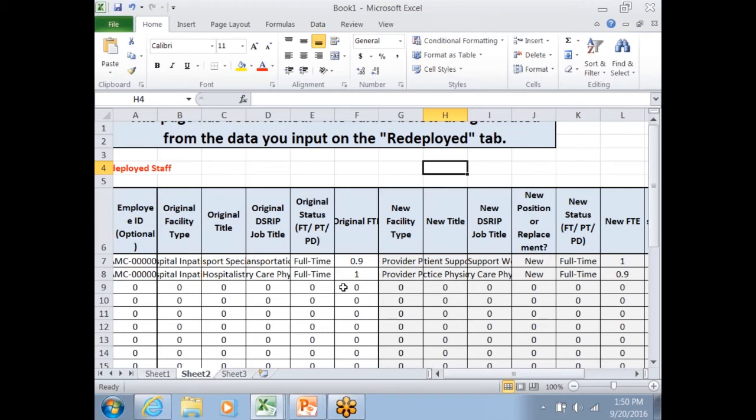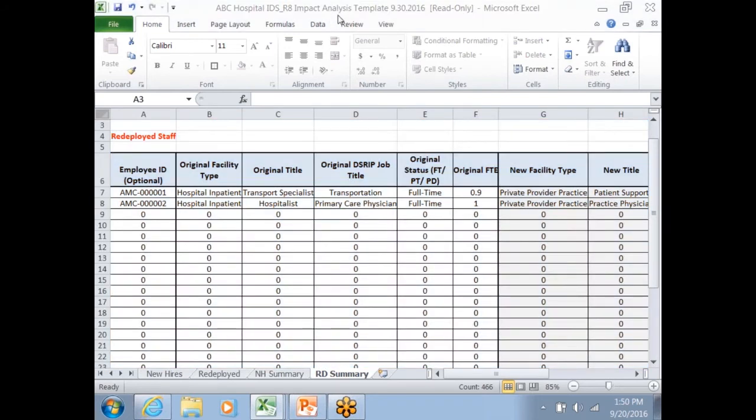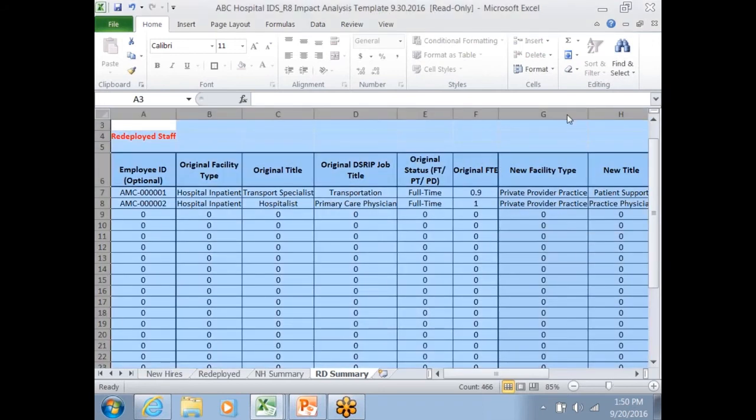So right now what you see on my screen is essentially an example of a reporting template, just like the one that all of you should have received by now. You see that there are 4 tabs. You have an overview and instructions tab, which really just highlights and gives you information about how to fill out the reporting template. It's a quick go-to tab. The same information is found in your reporting guide, but this really is just how to complete this particular template.